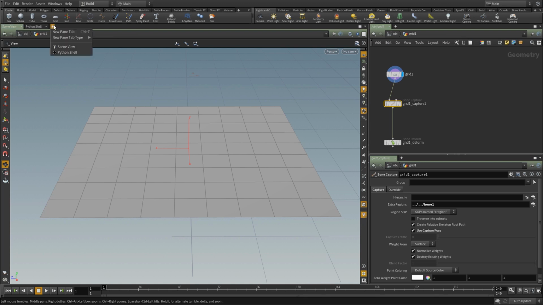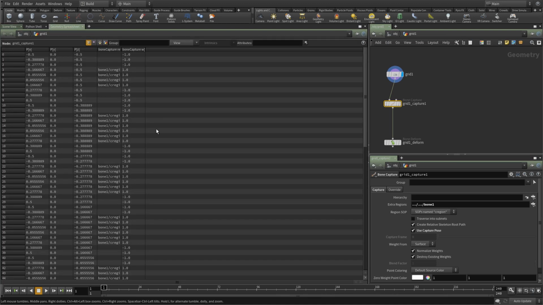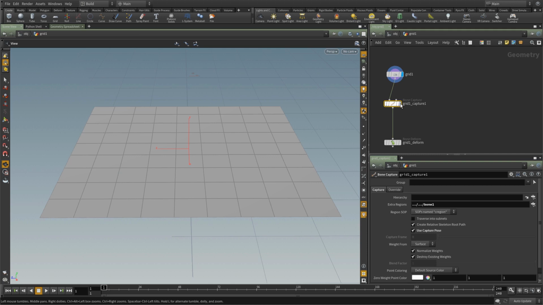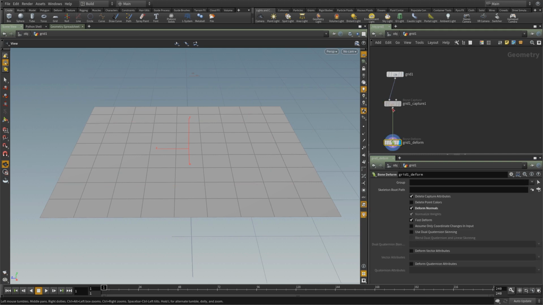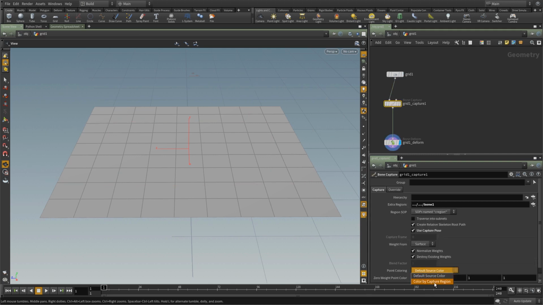So if we go to our geometry spreadsheet and we look at the points, we can see that we have this bone capture region, and it has two values associated with it. One of them is the region itself, and the other one is the weight. Let's just turn on color by capture region.